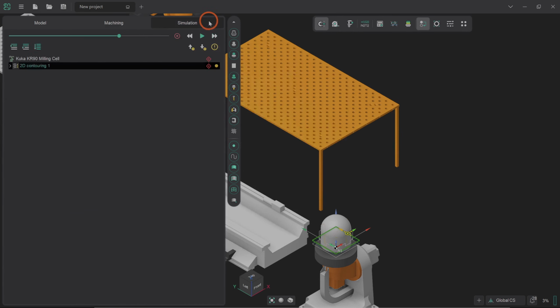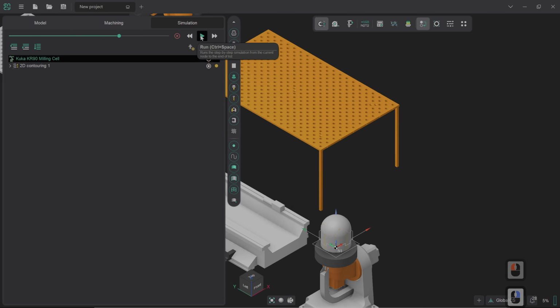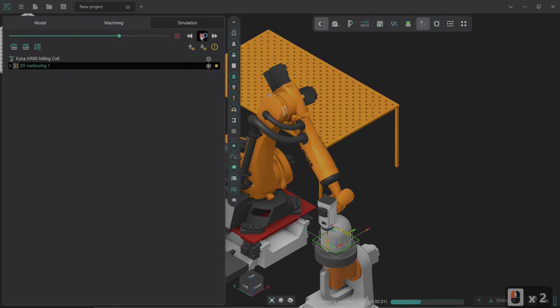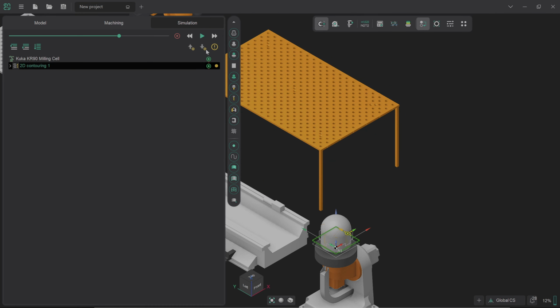So if we click on Simulation now, and we right click on here and reset the node status, and we do that on the root node as well. And then we click on Run, just so it simulates. We should see nice clean green node statuses, which is perfect. So that is basically about as simple as robot machining gets. We've got a nice 2D contour toolpath there, does exactly what it says on the tin.